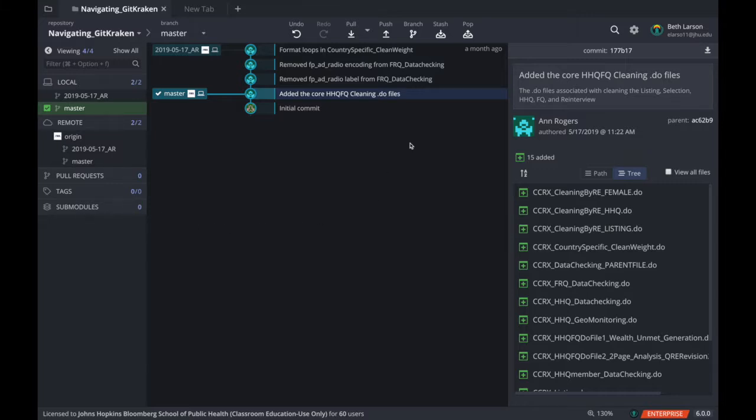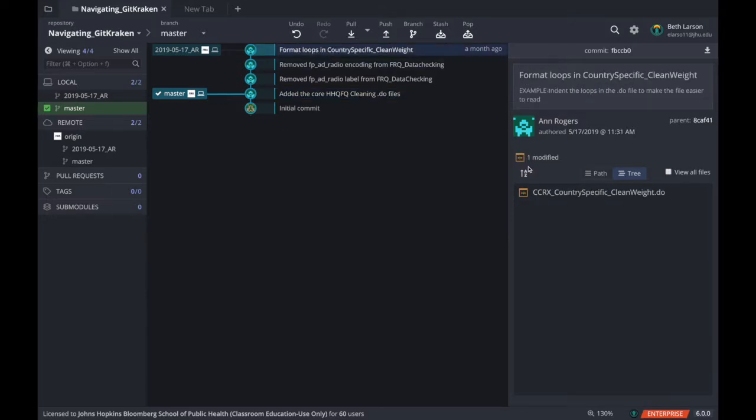The center part of the GitKraken main screen is the commit graph. The commit graph gives you a history of all of the commits, or updates and saves to do files, in a given repository. On the commit graph, you see each of the different commits, the most recent being at the top and the oldest commit being at the bottom. You also see the different branches. So here we have 2 branches, and you see the icon of the person who made the commit. You can also click on a commit to get additional information about the commit in the commit panel. We will go further into the commit graph in a future video.